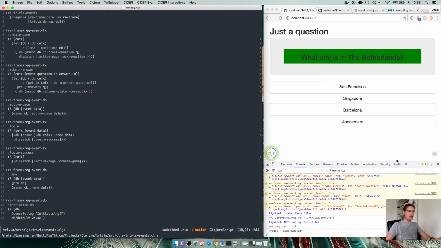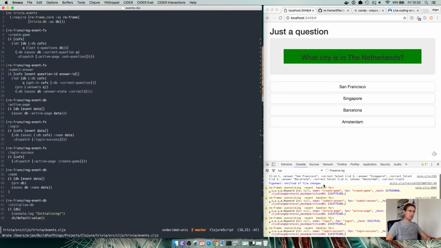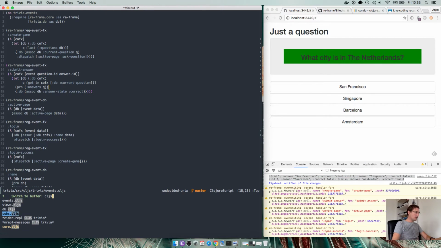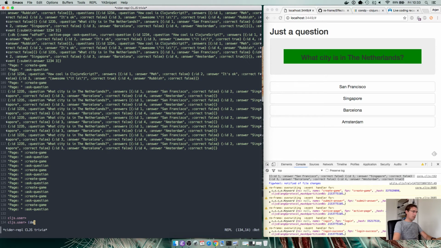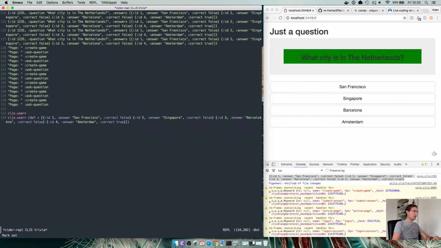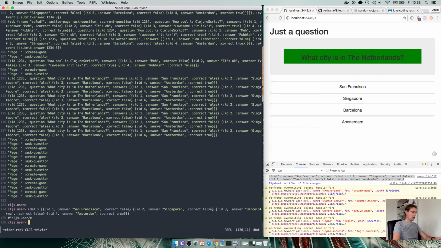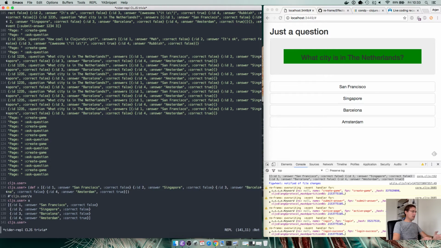Let's grab this structure. We will grab this structure and go into the ClojureScript REPL. We will define X as this, right? So now X is the list of answers.